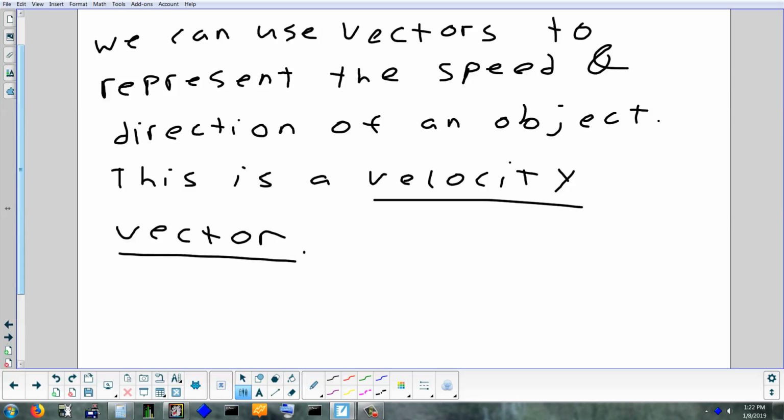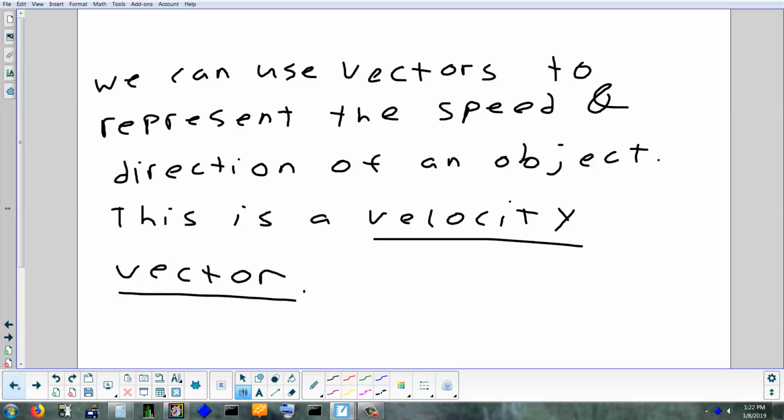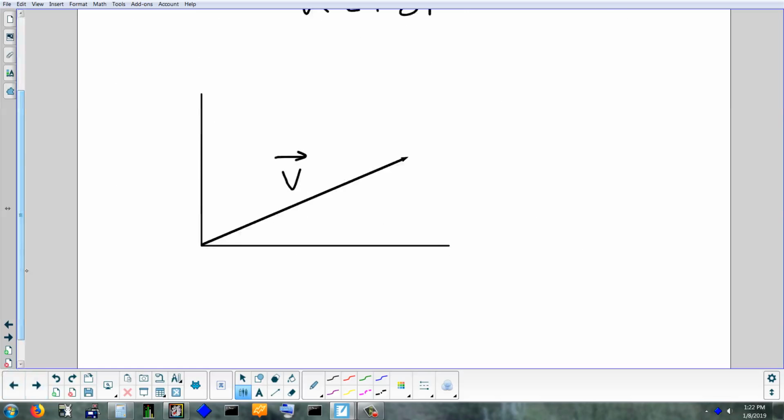If I throw it straight up, it's not going to go anywhere. It's just going to come right back down. If I throw it somewhere in between straight up and horizontal, there's some optimum angle there to make it go as far as I need it to go. So those are the two things we're going to look at. And together, those two things are going to make up a velocity vector. So let's pretend that that's how we threw an object.